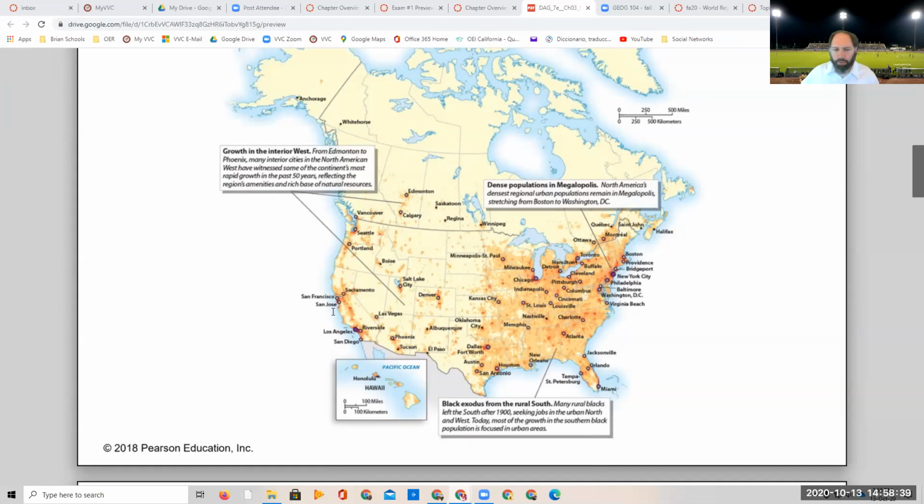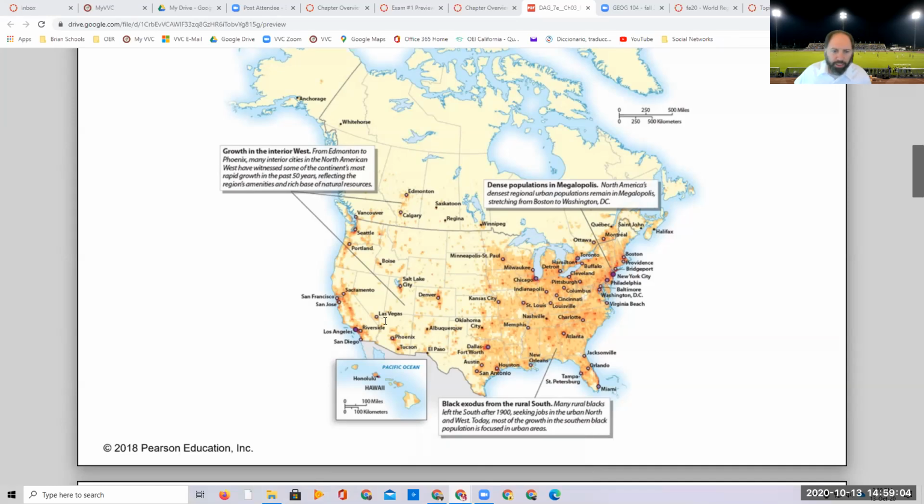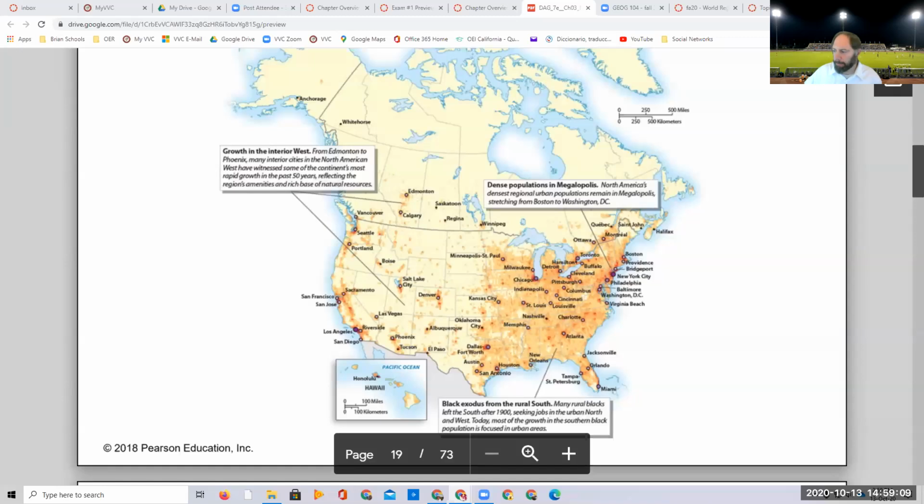Okay, so I would like you to list, because the essay question is going to ask you to write this out. So before you go into your test, I want you to have a list of things that identify why people are moving out west. Okay. Please include major pull factors. So why are people moving to Las Vegas or Los Angeles or Sacramento, which is a huge city? Why do people move to these places?